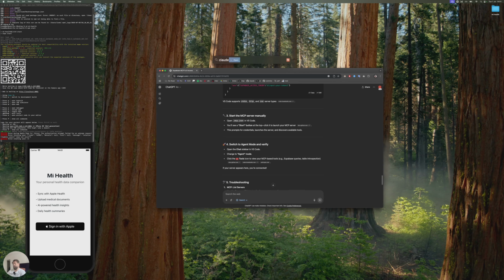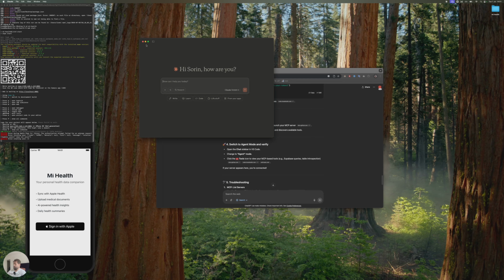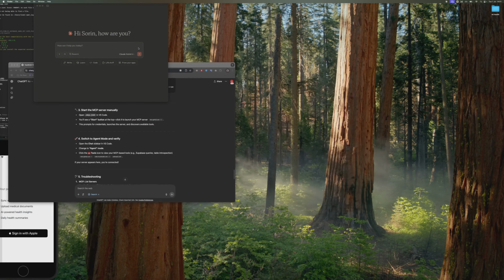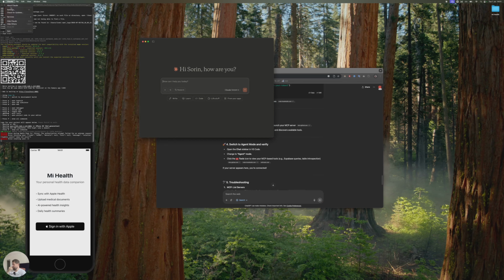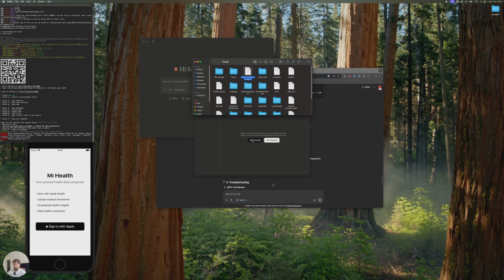Right, so the way you do that, you open up the Claude app. Hi Sorin, how are you? An update is ready to install, not right now. So we go to Claude settings, I think. Yep, developer, edit config.